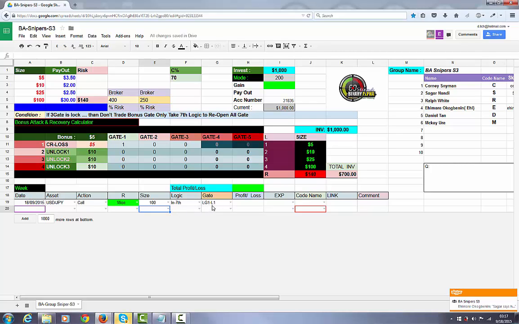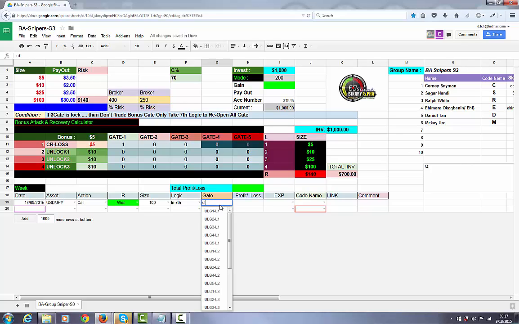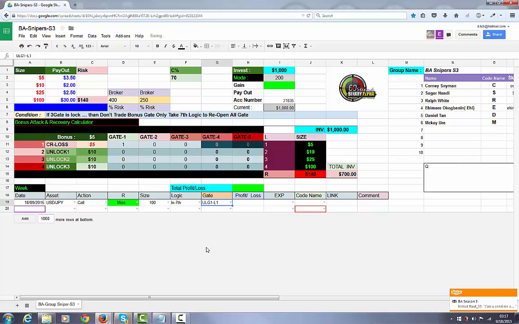Alright, so to unlock the gate, when you want the trade to unlock the gate, you basically come to this cell again and you just type UL for unlock gate 1 or gate 2 or gate 3 or gate 4 or gate 5. So in this case, we've only locked gate 1 at level 1, so we just type UGL1 for gate 1. And which level would that be? Level 1. So you just click here, unlock gate 1. So yeah, you're the hero for unlocking the gate. Awesome, good stuff. Keep up the good work and all, you know.